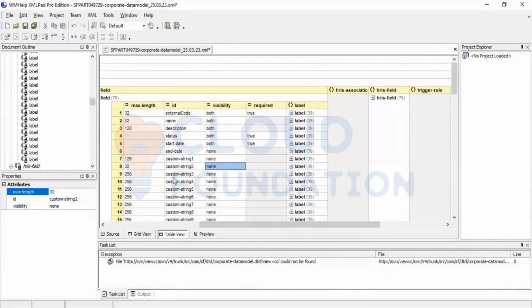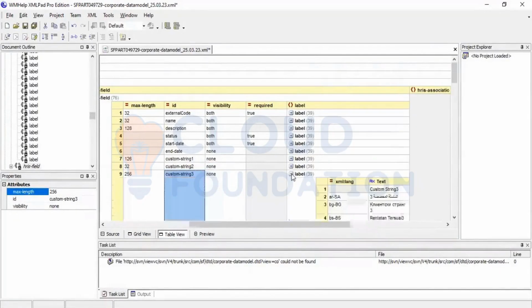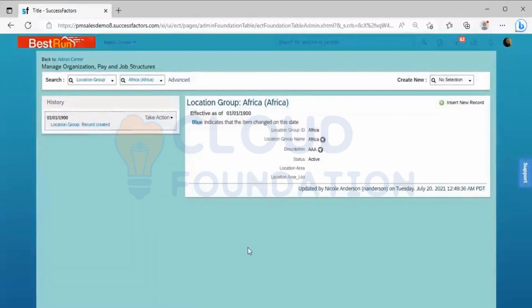And if I want to go and create a new custom, can you tell me what would be the possible custom field we can create for location group? ID is there, name is there, description, status. What field we can create?